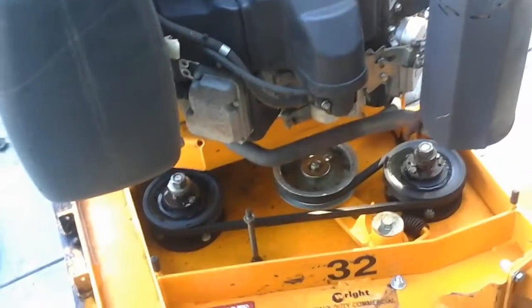If I get a yard and I need to use this one, I can go up to 4 inches. I just jack it up, loosen those, drop the blade. I put the 3 spacers that's underneath it up on top. That gives me 4 inches. The deck is always set at 275. Besides that, it's a great machine.